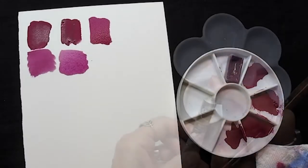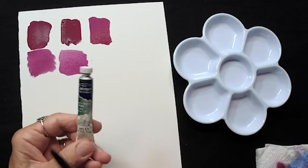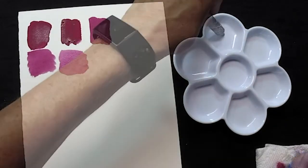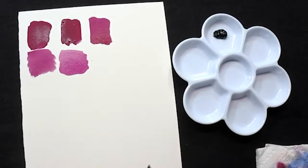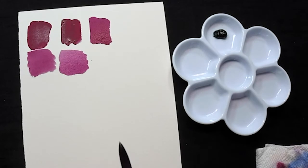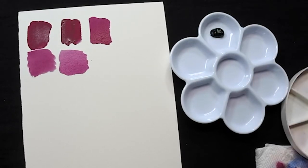We'll try the green. I'm using Cotman, which is Winsor Newton student grade, and this is Hooker's Green Dark, directly out of the tube. Now here what you have to watch out for is that you mix it enough. When it's in the pan, the pigment is hardened, so you can't even pick it up and bring it over here to mix unless it's already started mixing with water, which is why I added that and let it soak.